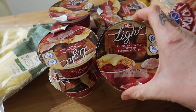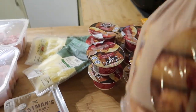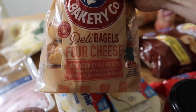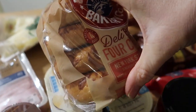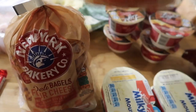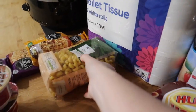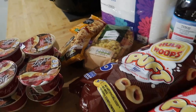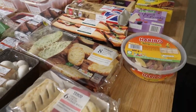I've got some Rollo mousse and Milky Bar mousse — four little pots for a pound — and some Muller Light yogurts, rhubarb and crumble flavoured, still on their eight for three pounds deal. I'm pleased to see New York Bakery Co now doing deli bagels in four-cheese, though they're the same price as regular bagels but with only four instead of five — a bit of a con. We also got toilet rolls, spiral pasta, and noodles for the boys' lunches with chopped veg, served with a piece of fruit and a yogurt.